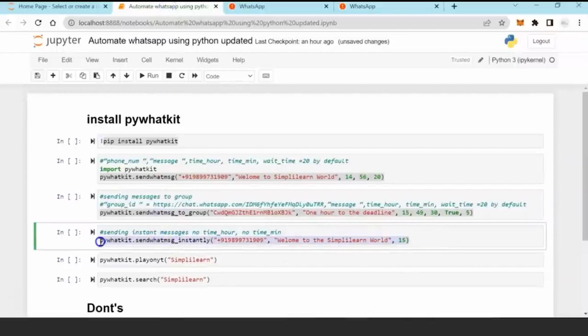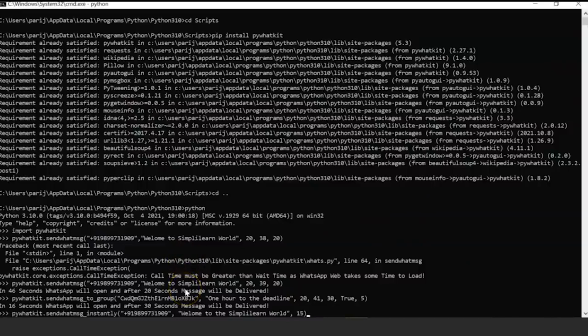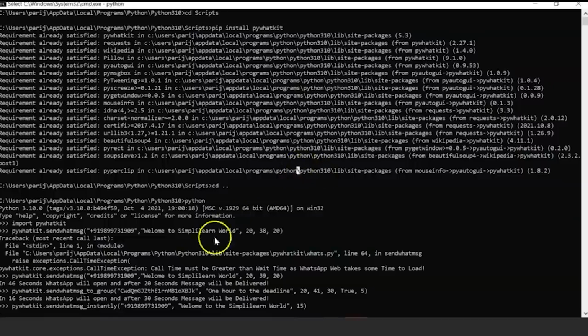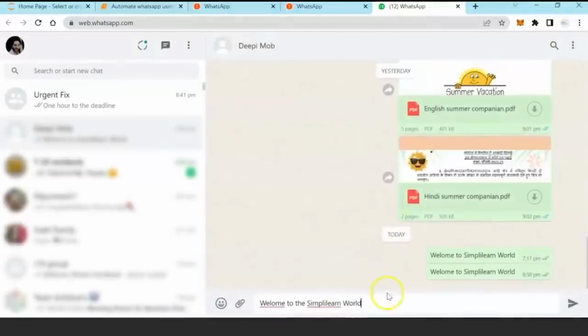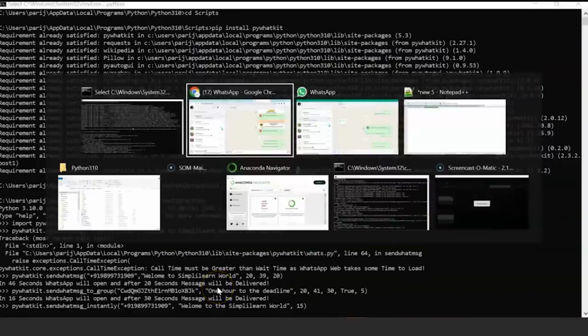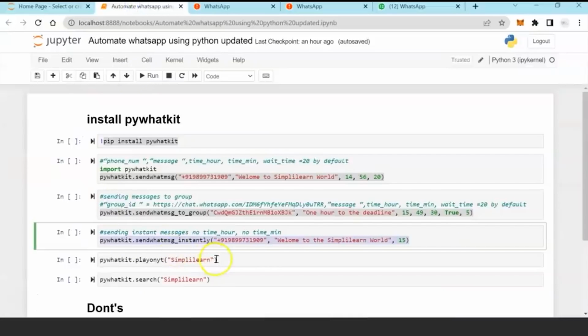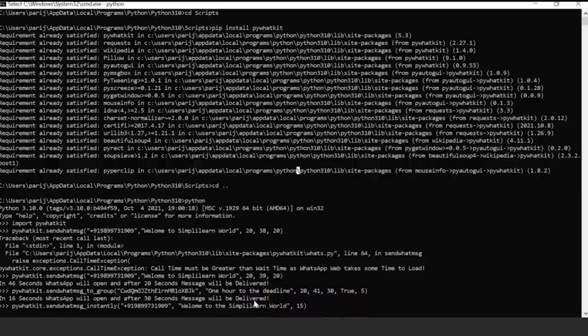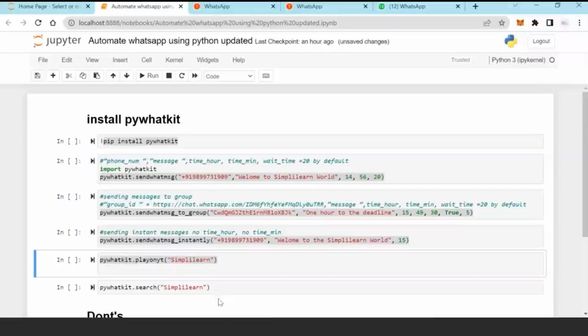Now if you want to send the WhatsApp message instantly, you just use the API to send a WhatsApp message instantly, and it will send it instantly to the user. Another utility is that if you want to find a keyword on YouTube, we'll just play Simplilearn on YouTube.